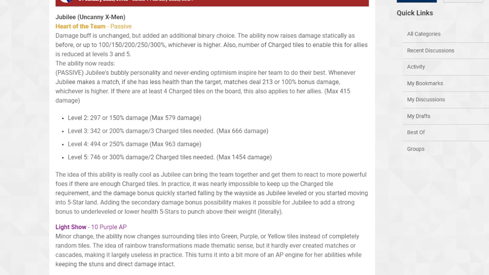All right, so level 3, level 5, 342 or 200% damage. 3 charge tiles needed. Max 270 to 666 damage. Level 4, 250 or 494 damage or 250%. Max 963 damage. You're almost getting 1,000 match damage if you're lower health than the enemy. So she's going to make her Crash of the Titans easy. And the lowest match damage in 5-star land is going to be basically added on to this ability for your 4-star characters, which I'm assuming you want to make with X-Men characters. Like, you make the team with X-Men characters, right?